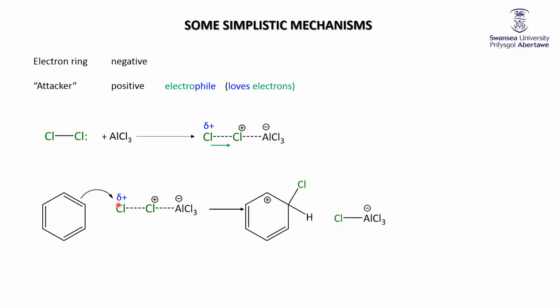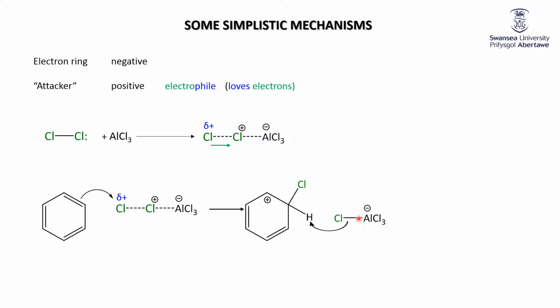So this carbon bonds to the chlorine, and still has the hydrogen to which it was bonded. This carbon, on the other hand, has lost its part of that double bond without anything to make up for it, so it's a little bit positive. So remember this structure, because we're going to get even more detailed with it shortly. When your positive bit attacks the benzene ring, you get a 4-coordinate carbon next to a carbon that has a positive charge on it. The double bond has left this carbon and been used by this carbon to make that extra bond, thus this carbon is positive.